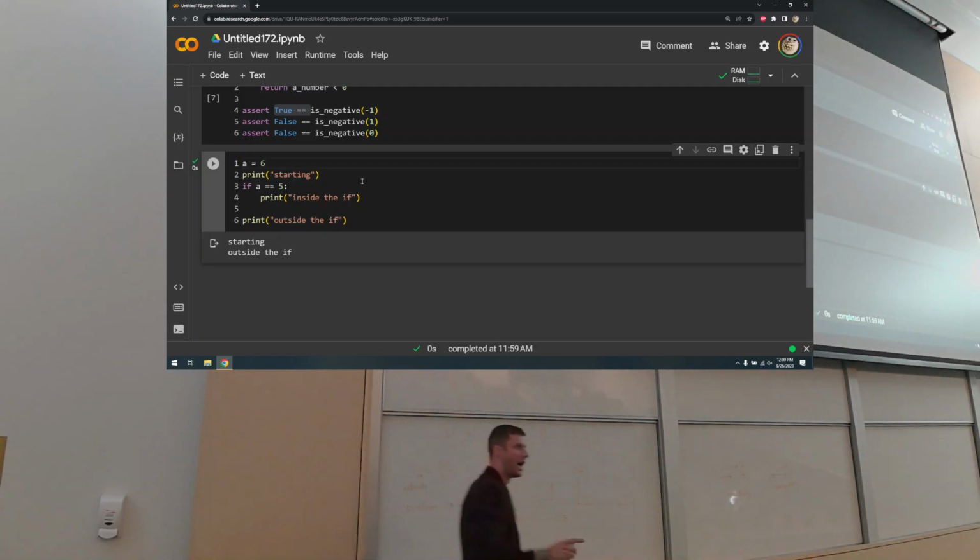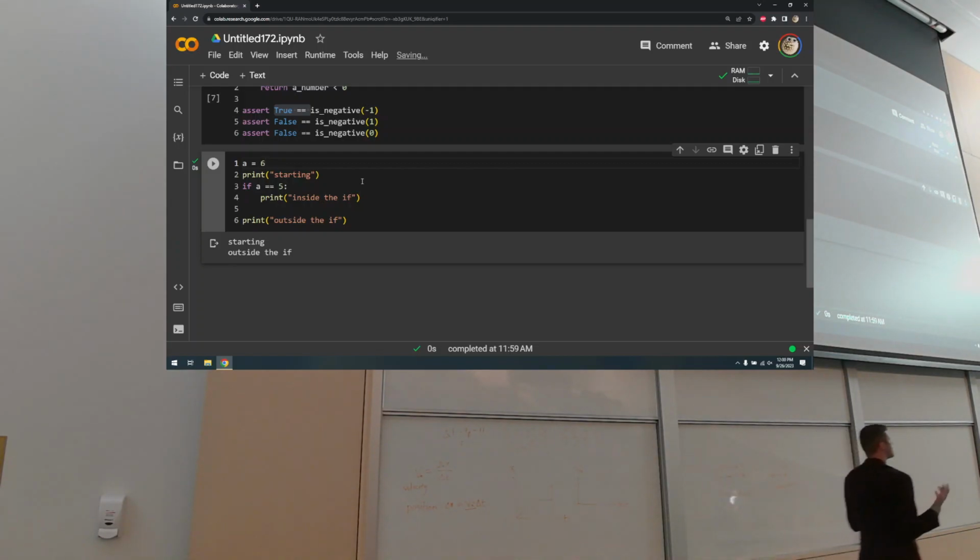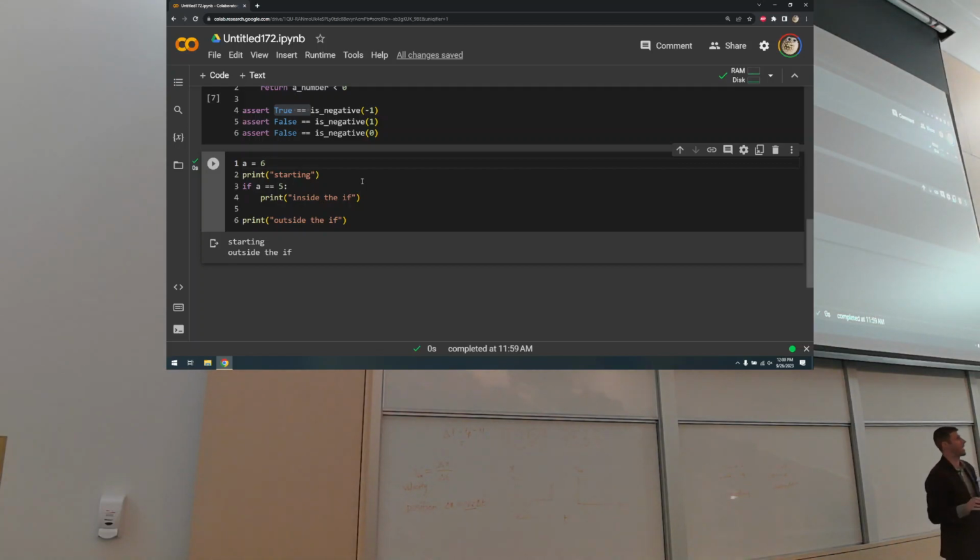But sometimes we want mutually exclusive things to be run. I don't want it to be like, okay, if A is 5, do this. If it's not, just carry on. And then when we're done this, it carries on at the same part. We don't want it to branch and merge. We might want to actually have mutually exclusive things being done.